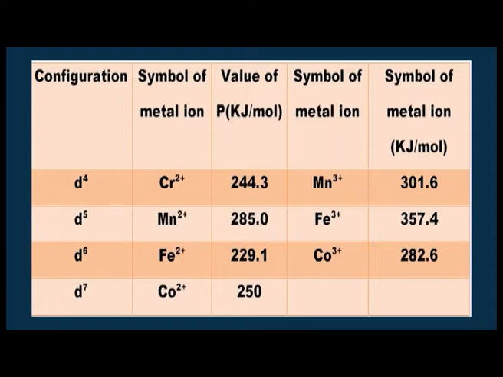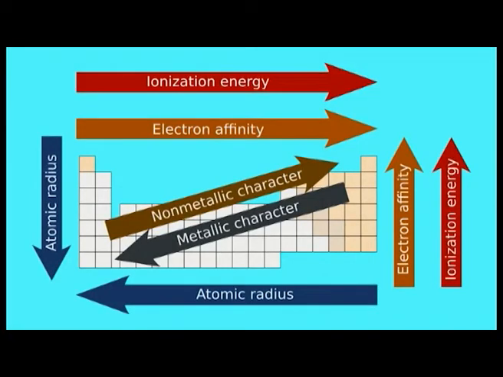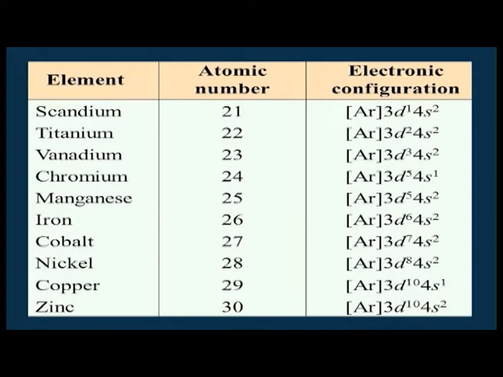Also, the value of pairing energy increases with increase in oxidation state of the metal ion. With more pairs of electrons, pairing energy increases, and this decreases the stability and therefore the attractive forces between nucleus and electron. Here I want to remind you, in module 2 you learnt about the concept of atomic radii. There, the atomic radii of transition metals were decreasing as you go left to right in a period. From scandium to manganese, the radii were decreasing. This is because of gained stability by increase in exchange energy.